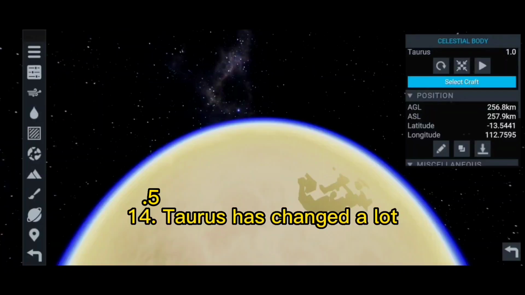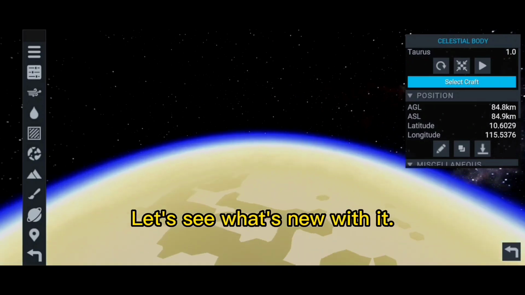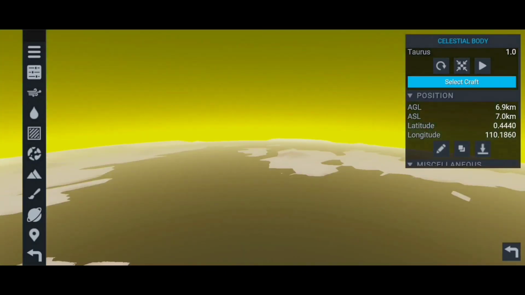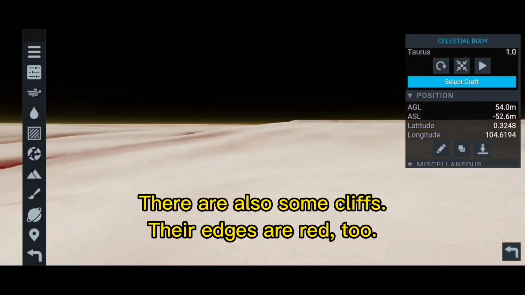14.5 Taurus has changed a lot, so now Taurus has been revamped. Let's see what's new with it. There are lakes in Taurus now. There are also some cliffs. Their edges are red too.